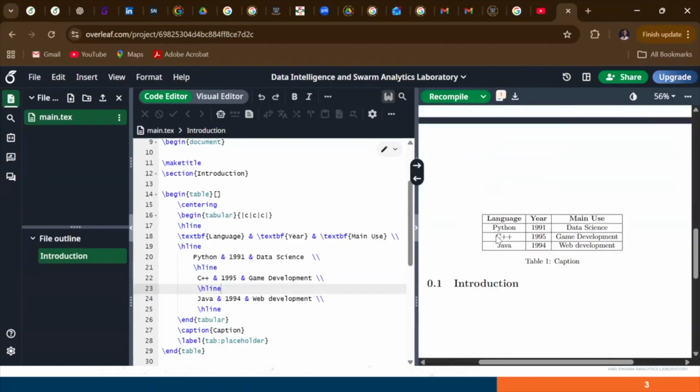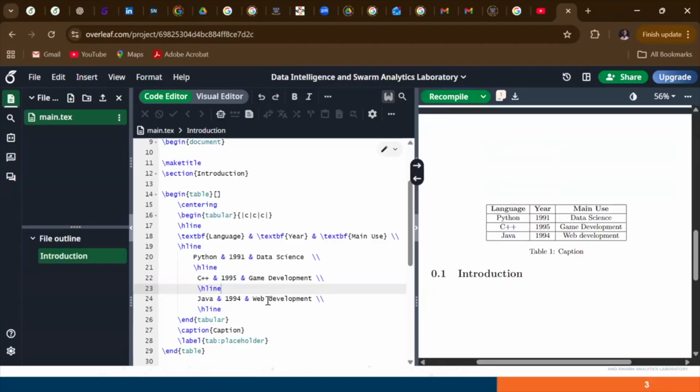So we have our table here, right? And we have our table caption as caption. So assuming we just want to change our table caption to maybe info on programming languages. Let's just recompile, see if it changes.